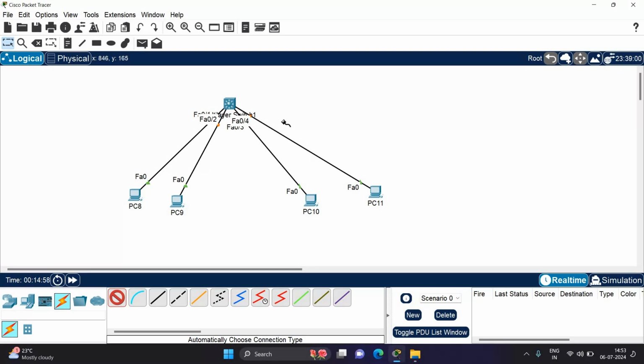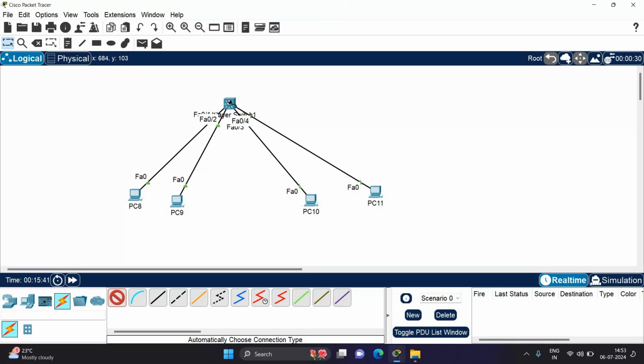So basically what we are doing is we will be configuring the multi-layer switch with a logical interface, and we will give it an IP address that is going to be the gateway for each VLAN. We will be configuring these four PCs into two VLANs, VLAN 10 and VLAN 20. We are going to create DHCP pools so they take IPs of their respective VLAN. That is what we are going to do in this video. So let's get into the video.